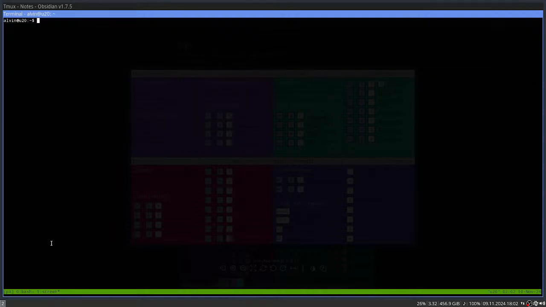Now we have screen. So in screen, it's Control A, C. We create another screen. So screen, let's see, screen 1, I think. Okay, and then Control A, C, screen 2. Okay.